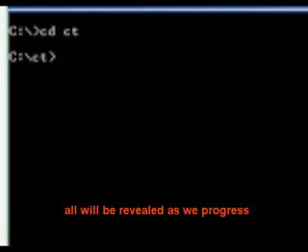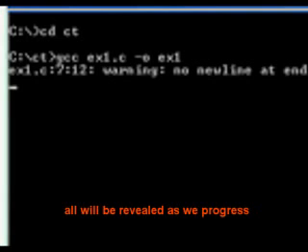To get this to work, I'm using an open compiler called GCC, which is a publicly licensed compiler. So you type GCC, then the name of the source file, which is example1.c, and then a directive which is telling it what will be output, which is just ex1.